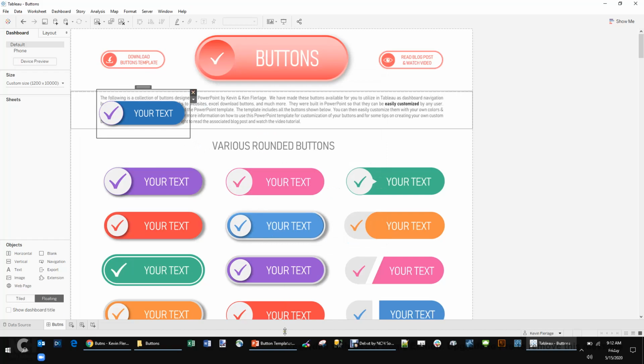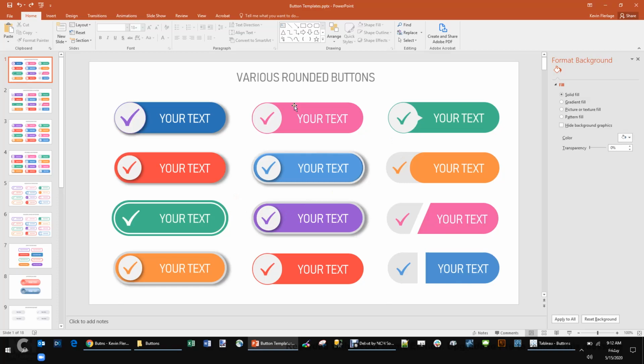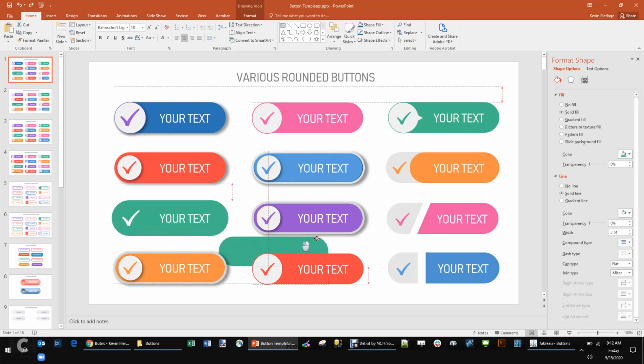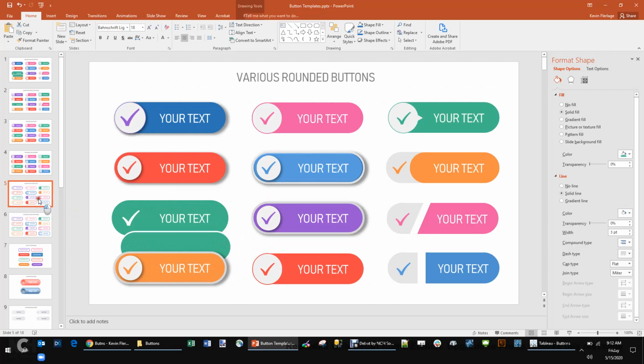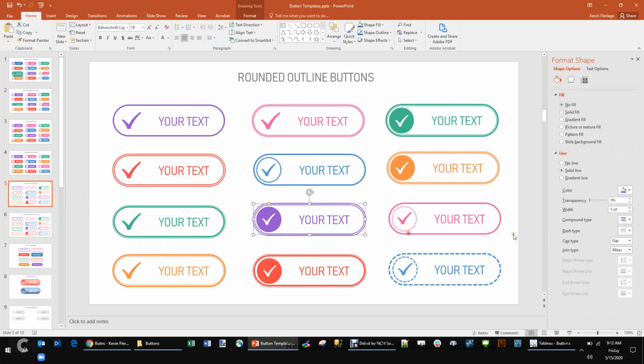Okay, a couple things that you should know. Some of these are really simple. This is two different shapes: a circle and a rounded rectangle. But some of them have things you should be aware of. I believe this one has some overlapping, so this is two rounded rectangles. Some of these down here have compound borders, so you want to be aware of that.